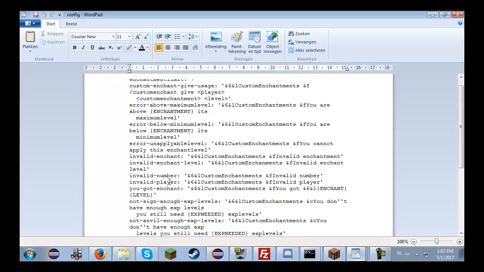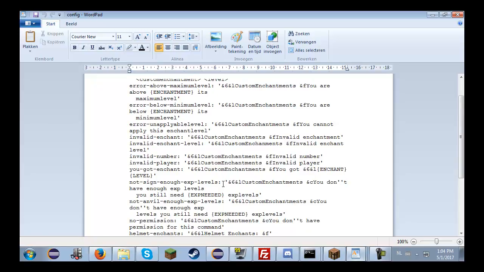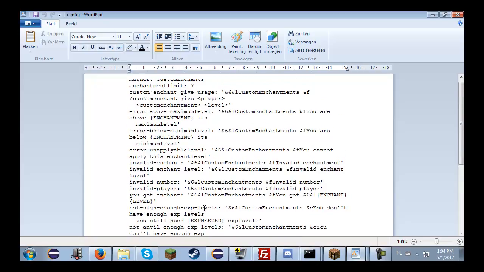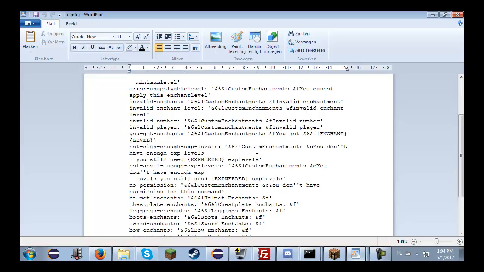And some of these messages are no longer relevant, but this one is. Like, if you don't have enough EXP to buy an enchant from a sign, it will display this error about that you don't have enough EXP. You can fully change it up to your liking, which is really the awesome part of this plugin, as most things are configurable to its max. I'm not leaving out anything that's unconfigurable, because that's just sometimes not that handy when you have to edit something. Here you can change the no permission message.